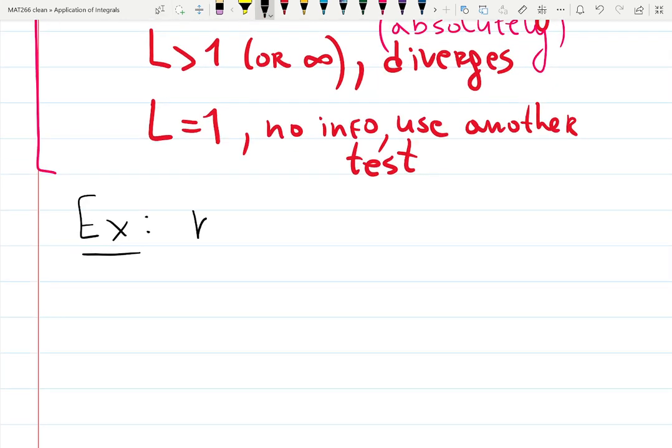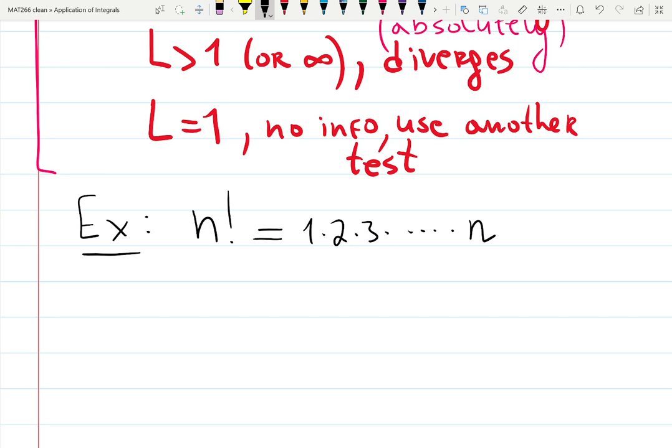Do you remember what n factorial is? Don't worry if you don't. Some schools maybe skipped it, maybe your teacher got sick, and now you feel awkward about it, but I will review it for you. So 1 times 2 times 3, and keep going till n, or n times n minus 1 times n minus 2, and so on till 1. So it's a product until n. Very nice notation, n factorial.